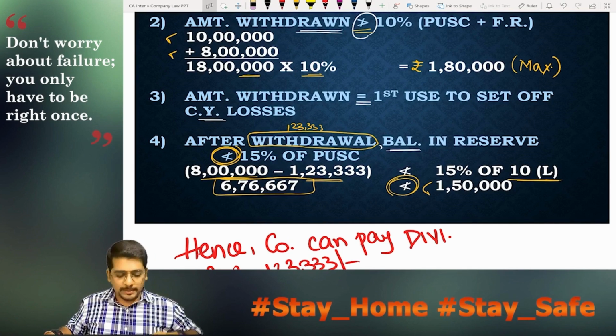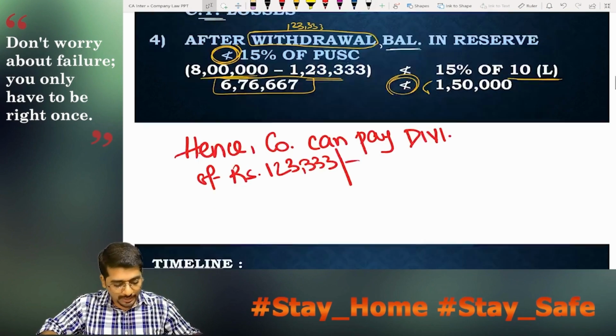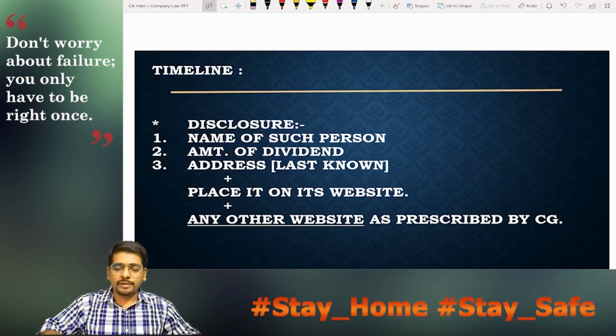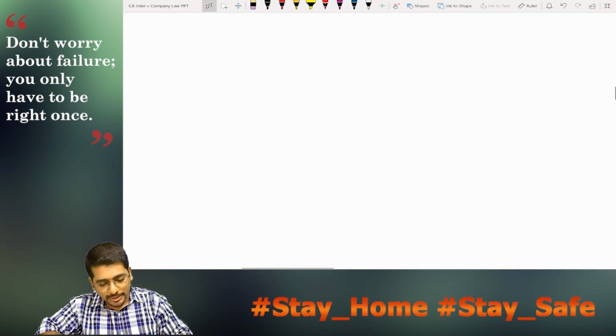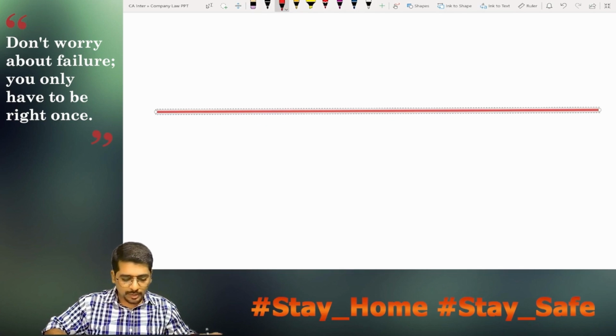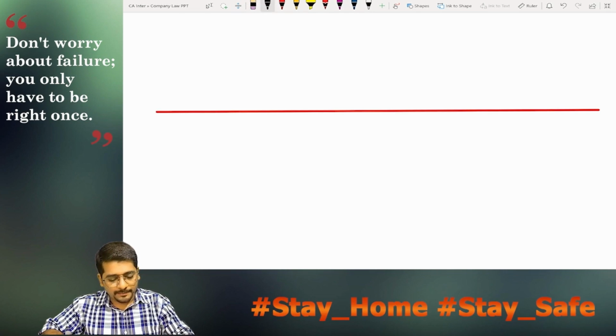Let's go on to the next part. Now, the next part that we have to understand over here is a very, very important timeline. This is a timeline over here, which you can see is already drawn for you, and some things are missing on the timeline, isn't it? What is missing on the timeline? Let me show you. Let me draw a new timeline for you altogether over here.